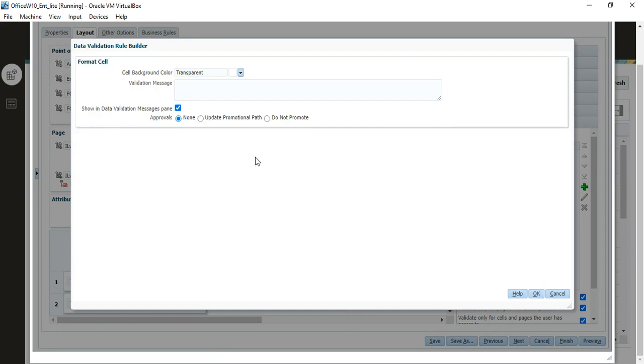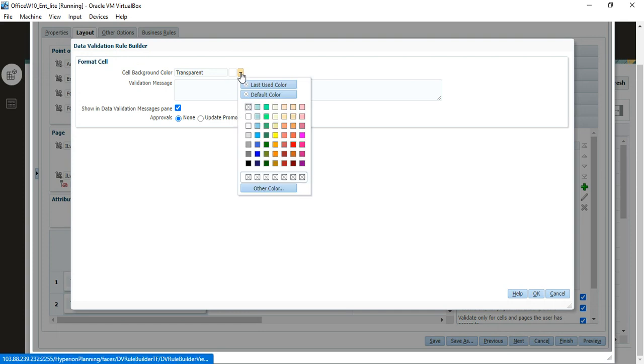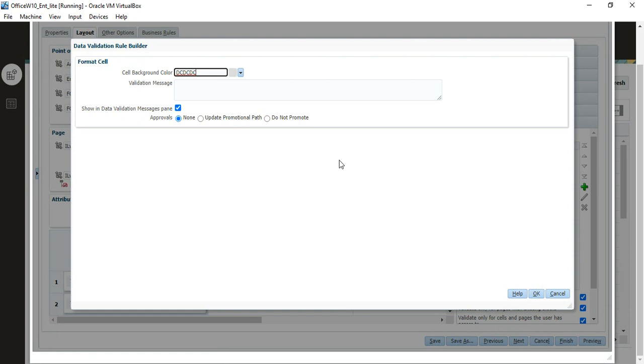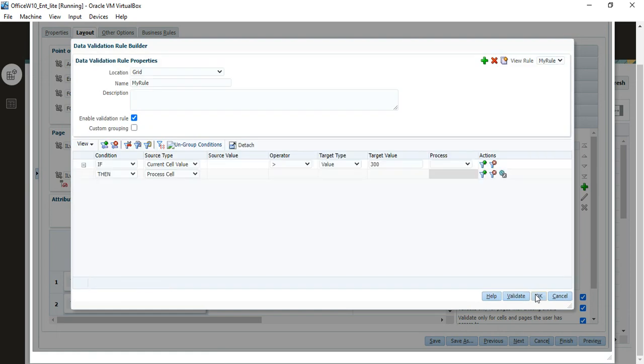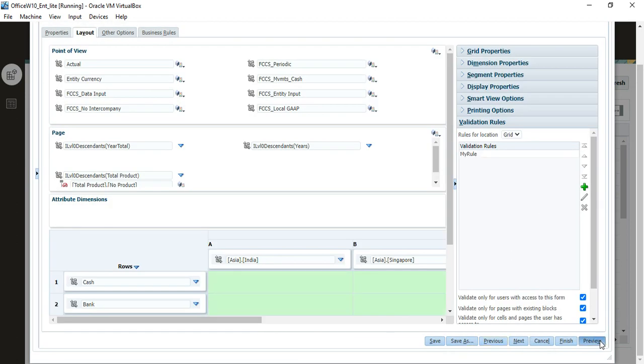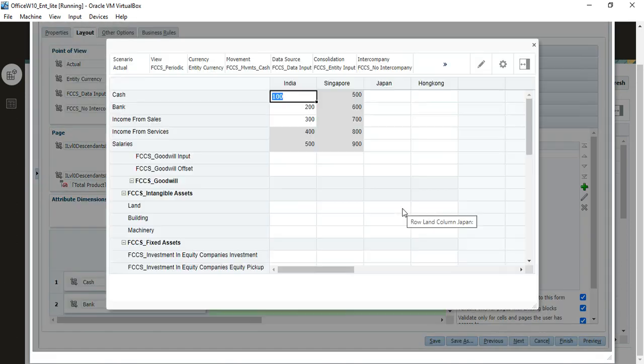Okay, it will color the cell only, not the data. Validate, there are no validation errors. Click OK and then see the preview. Okay, it will color the cell only, not the data.